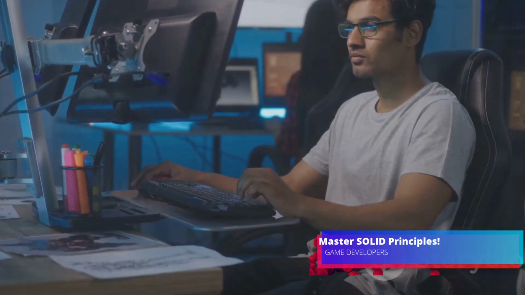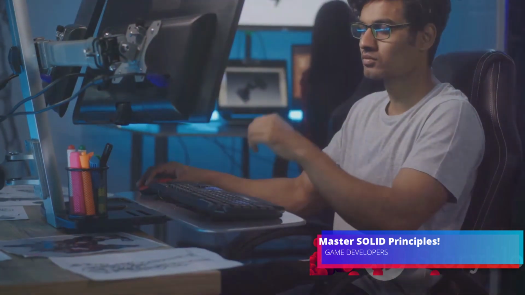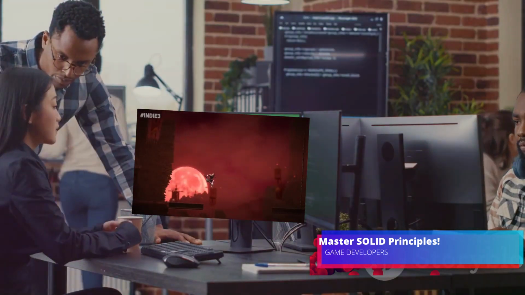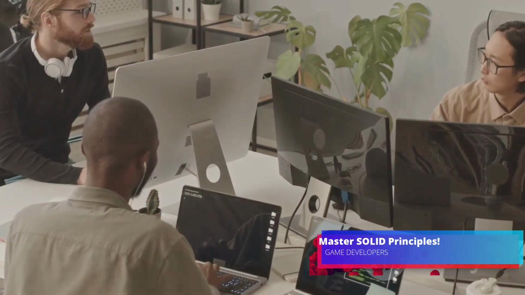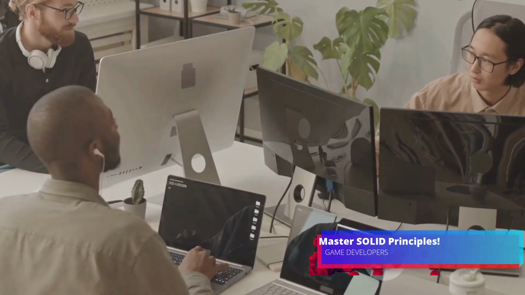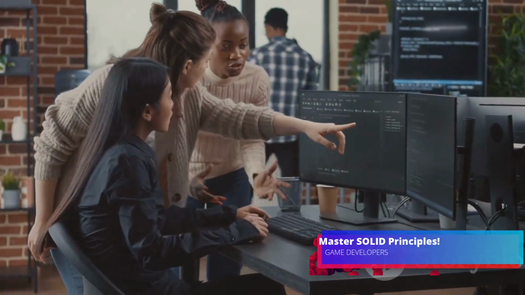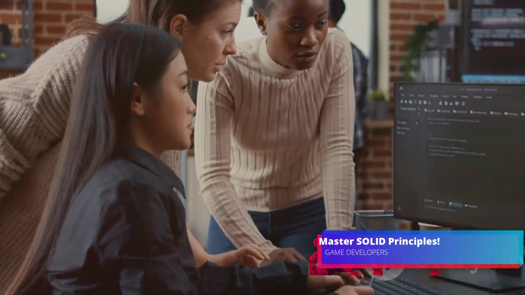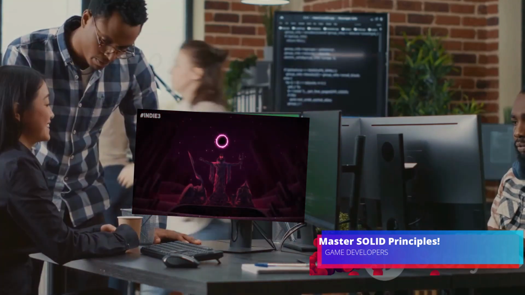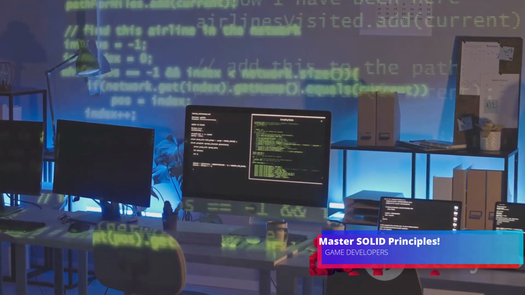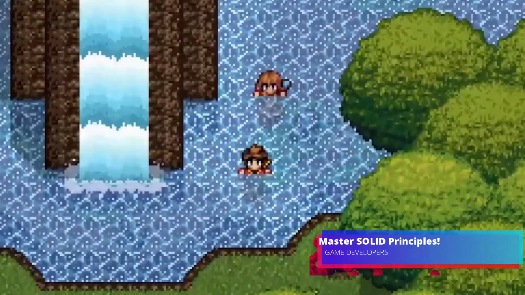Implementing the dependency inversion principle in game design is instrumental in streamlining the development process and fostering a more modular and flexible code base. Let's explore how this principle can revolutionize the way games are created and maintained. Minimizing dependencies for enhanced modularity. One of the key objectives of applying the dependency inversion principle is to minimize dependencies between high-level and low-level modules. In the context of game development, this translates to reducing the direct reliance of components on one another, thereby promoting a more modular and loosely coupled architecture. By decoupling modules and establishing clear interfaces for communication, developers can create a more resilient and adaptable system. This approach not only simplifies the debugging and maintenance processes, but also facilitates the integration of new features and functionalities without causing disruptions to existing code.